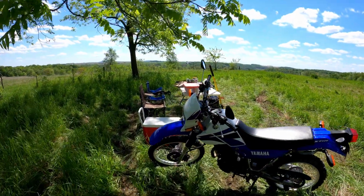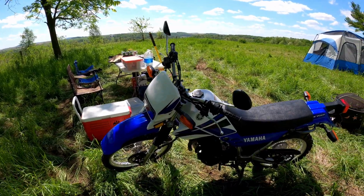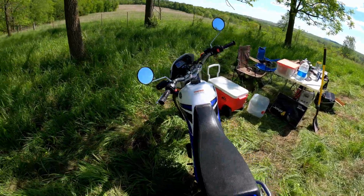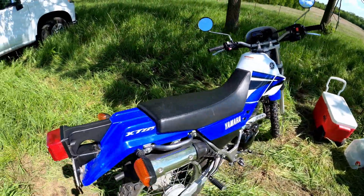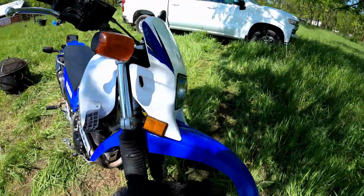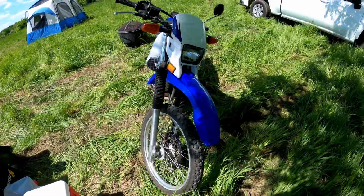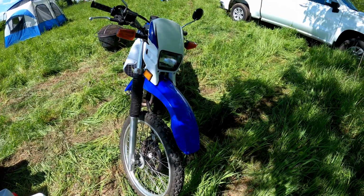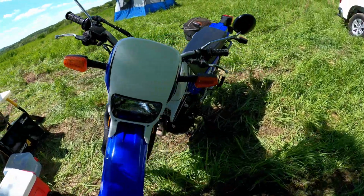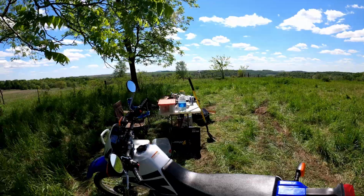So here is the other bike, the Yamaha XT225, not exactly a 250, but it's pretty close enough for the comparison. So as you can see, we got the taillight, license plate, it's street legal, and of course the headlight. So we'll even rip it around at night. But I've been riding this on the road a lot. You can actually check out some of my moto vlogs with this bad boy from the road, but we are gonna rip it off-road today, as you can see.